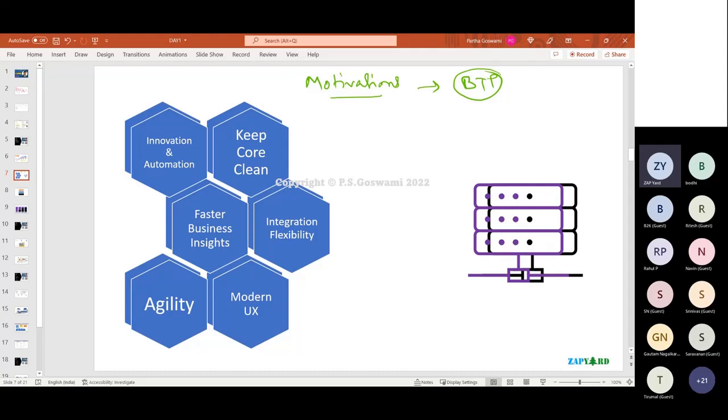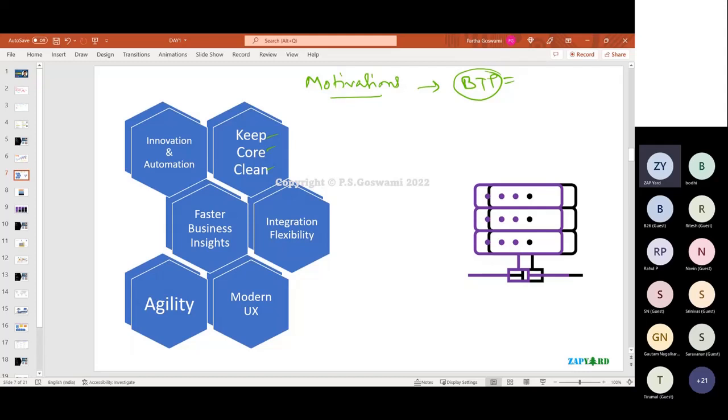As I was saying, we made our system dirty. So the main purpose of the motivation is to keep the core system clean. Keep core clean. No more junk in the core system. Anything you have to enhance, do it in BTP.